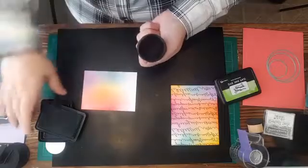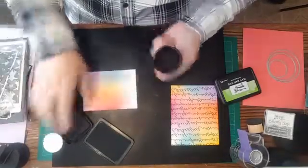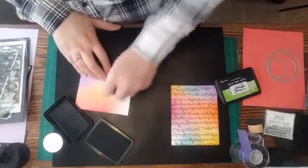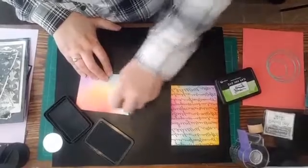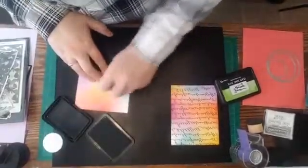Now we are using this one. Did I switch? Overzealous. Okay, did I do? Nope, Tropical Tango. We're still using Tropical Tango. We're just using it on our other sheet. We've used it on our other one. Now we're using it on our just white panel.